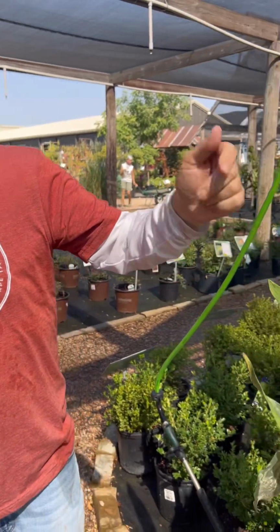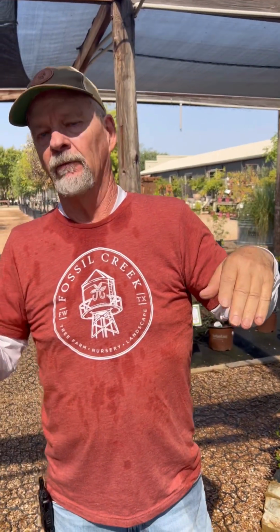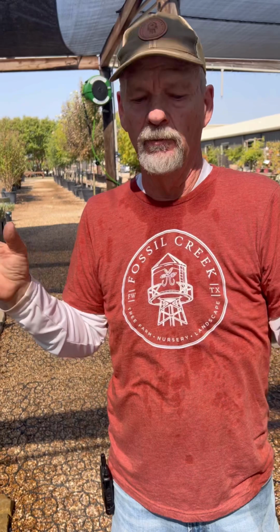If you had a plant like a cuba, it was wilting a little bit, or a fern or something like that, you water it a little bit, give it an hour or so, typically you'll see it perk back up. That means he's good to go, and you can wait until it needs it again. Don't drown plants that are in shade, because you're just trying to get them through.